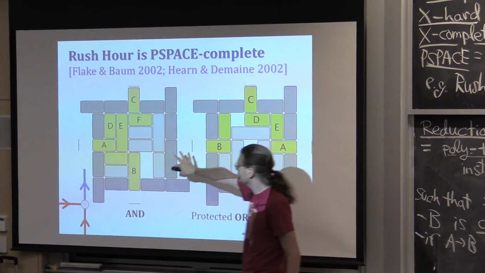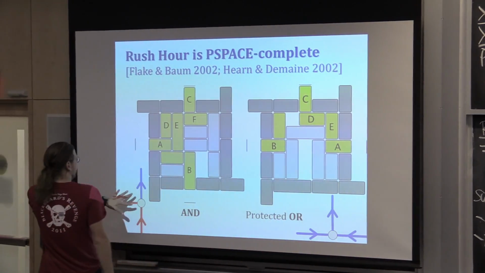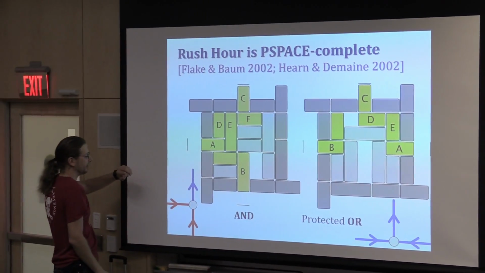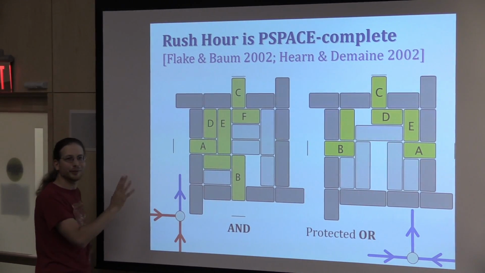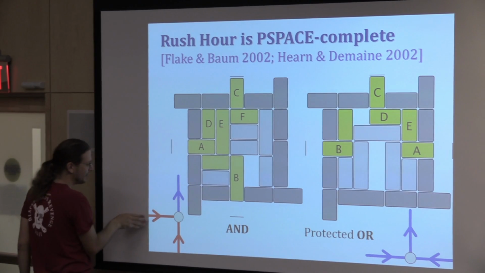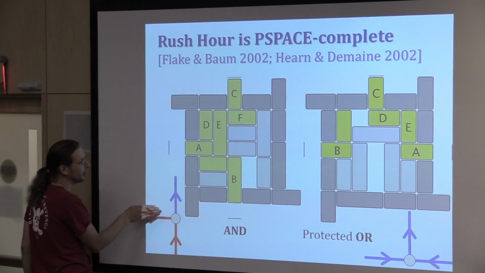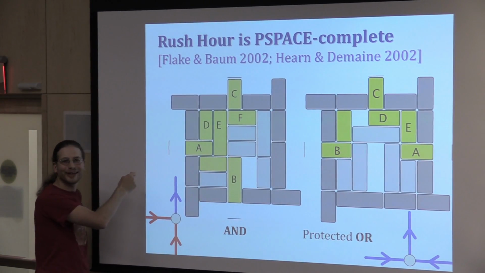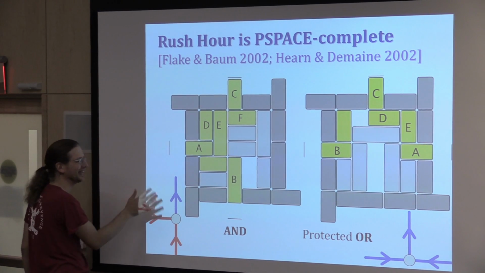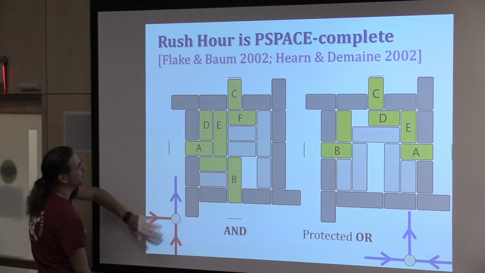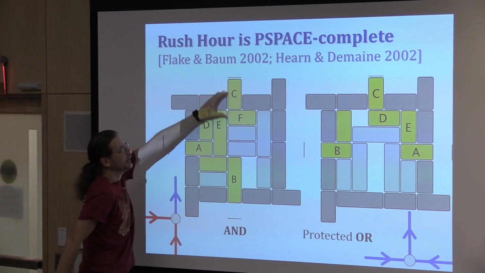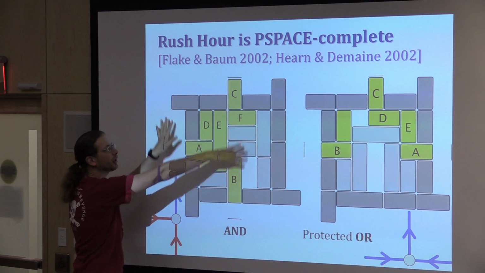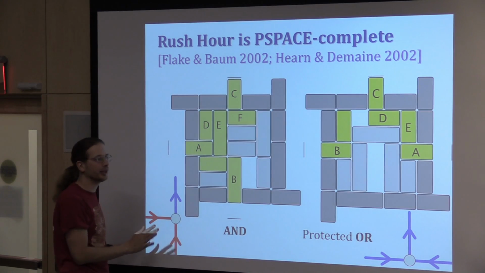So let me convince you this is an AND with this kind of orientation. And yeah, this is going to feel a little backwards. Inward pointing means that the block is out, and outward pointing means the block is in. Ignore this picture for the moment. What happens here is that if you want to push C into this gadget, imagine the dark gray blocks are rigid. They can never move.